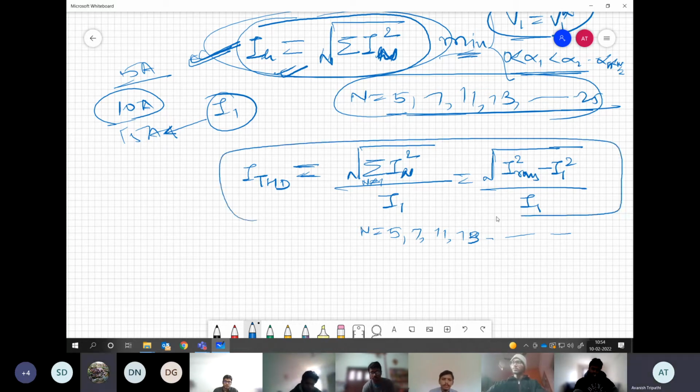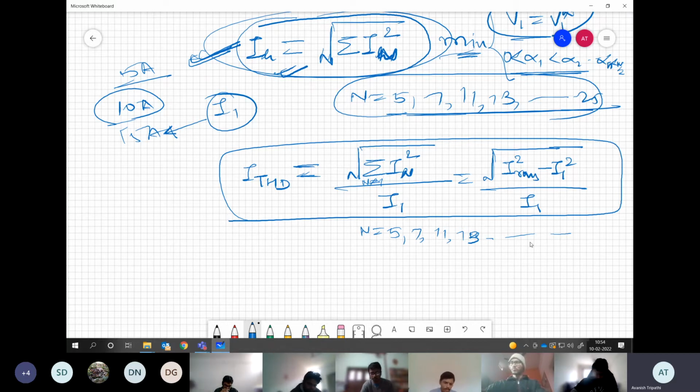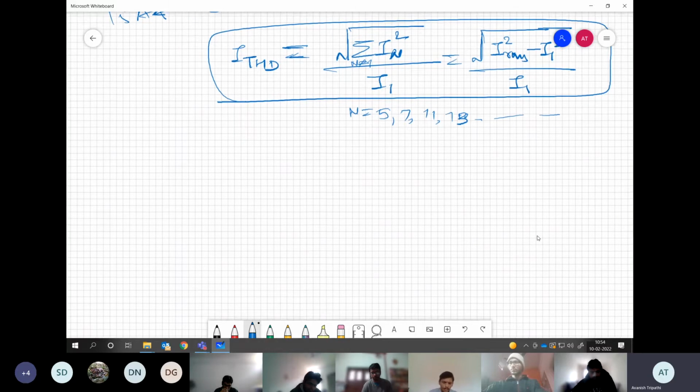My optimal PWM could be that I want to minimize ITHD instead of any voltage harmonic or any other thing. So this could be to minimize ITHD while keeping other equations intact. V1 is having a fixed value, whatever we want based on our V by F or any other control, and the inequality.